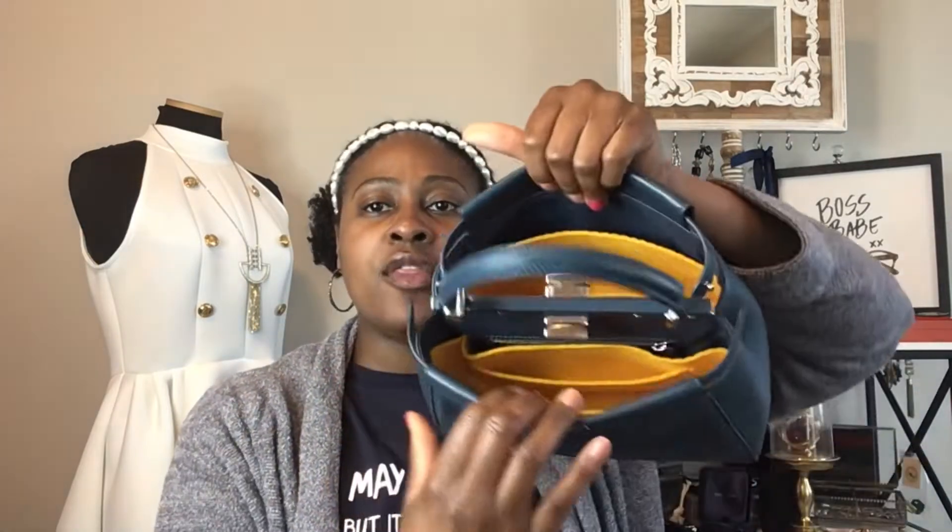The crossbody strap has to lay flat on the front and back of you. Because I did not buy this bag brand new, I don't know whether this is from the way it was worn by the previous owner — but this bar kind of leans forward. With the mini, the openings are not that big, and I even have the sides unclasped. This is a softer leather, and with the rings on here, it makes it lean forward, even more so when there's a strap on it. So when I'm wearing this, I have to keep in mind which side has my wallet so I can get into my bag more easily.